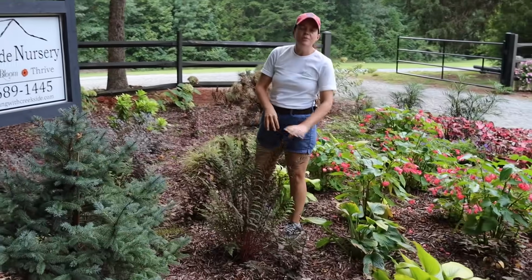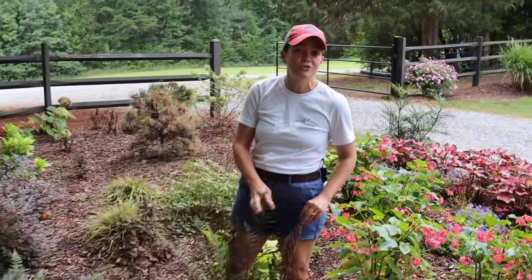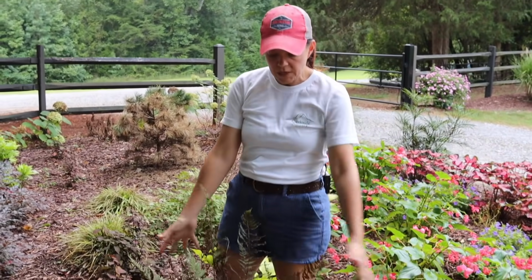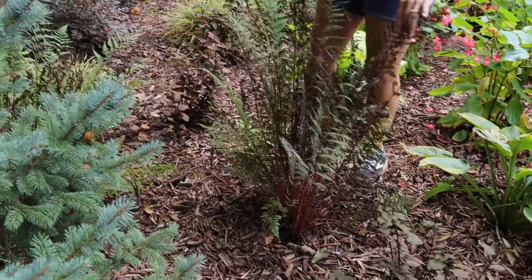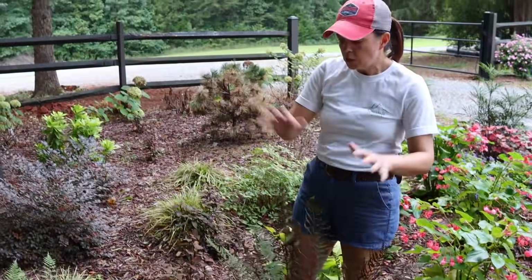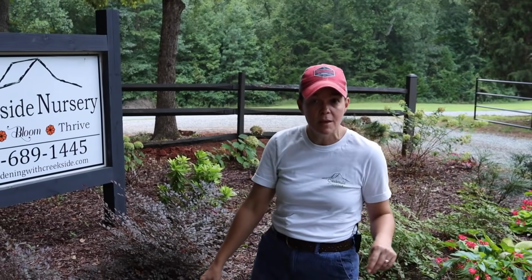And a lot of times, now remember this is September, okay? So September in the South, things are just starting to look sad. I mean, let's just be honest, right? We're all looking sad. So for these ferns to look like this right now, I'm happy with it. I know they've got some black spot on them. That could be due to heat stress, lack of water, that kind of thing. So these two are doing really well considering the time of year.